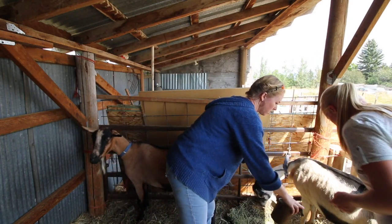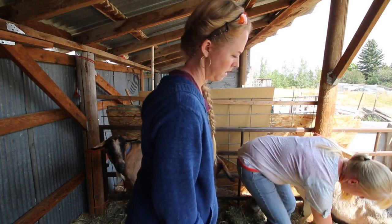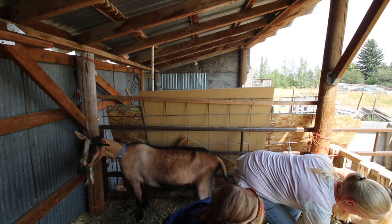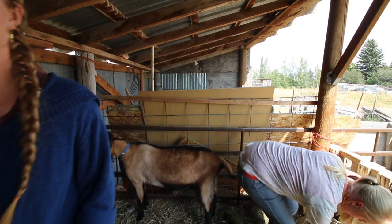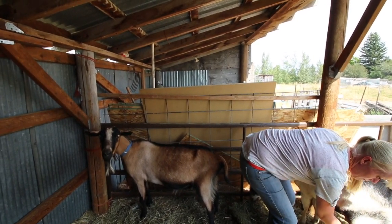So you face her, like this, and so she's full. Pinch at the top. She hasn't been milked yet today. And she is my easiest milker. Her milk comes out so smooth and so easy. On her other side, you need to do both hands at the same time.